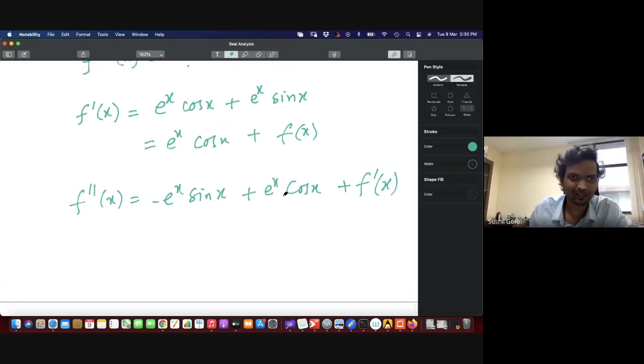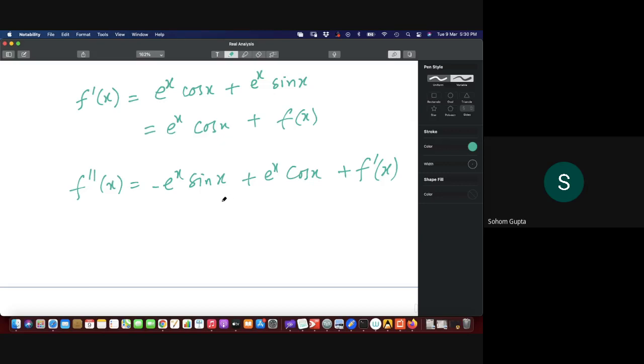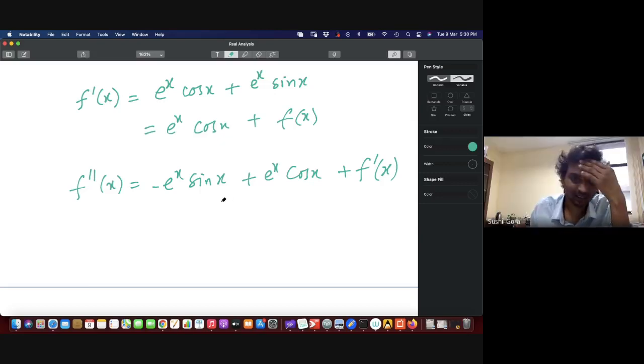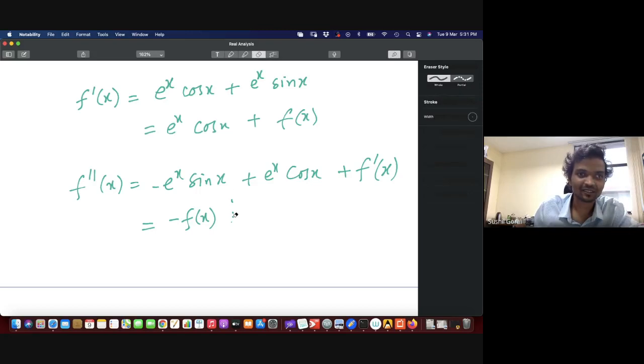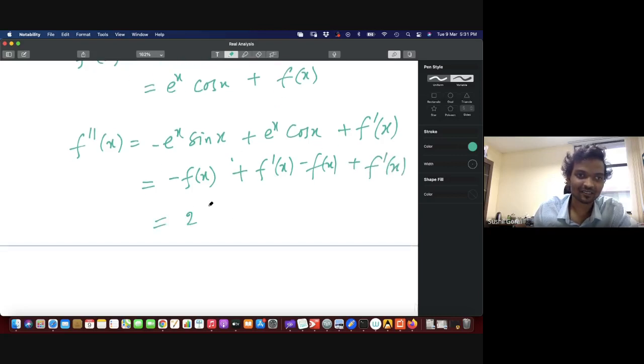Why do you get 2 f prime x? No, it's just 2 f prime x minus fx that becomes like that. e to the power x cos x is f prime x minus fx. That is true. Then one can do this one as e to the power x, so here this is minus fx, and this should be e to the power x cos x, which is f prime x minus fx, plus f prime x. So 2 times f prime x minus fx, right? Is it correct? Yes, sir.